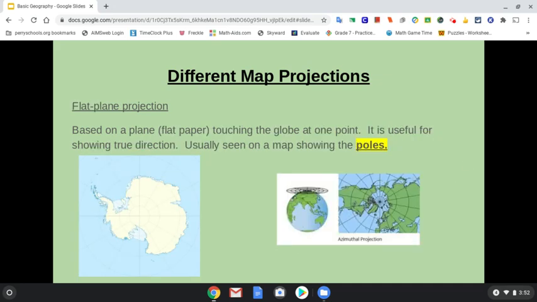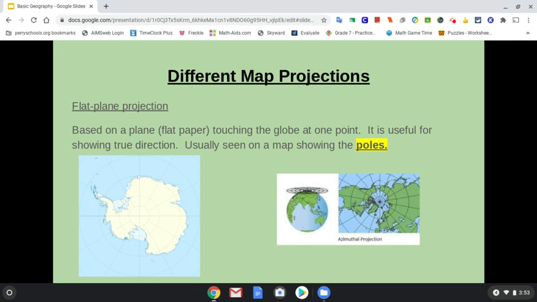The third one is a flat plane projection, and that's based on what they consider a plane, or think of like a flat piece of paper just touching the globe at one particular point, like this picture right here. So those are really only useful if you want to show true direction and what certain exact places on the globe look like.